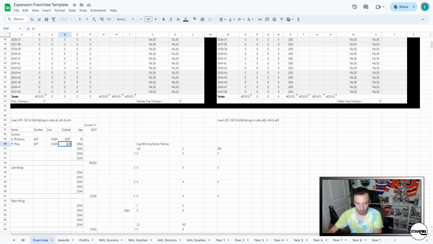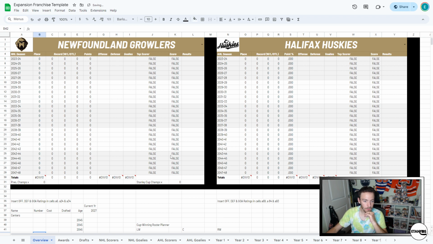Regardless, he'd be drafted in 2025, making him 20 years old. And again, let's say you had Leon Draisaitl as your third line center at $14 million. You put him in as a 2014 draft year. It would put him as 31 years old in 2027. So yeah, it does the calculation for you there, nice and easy.